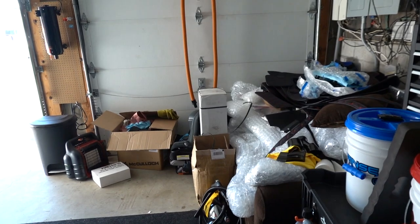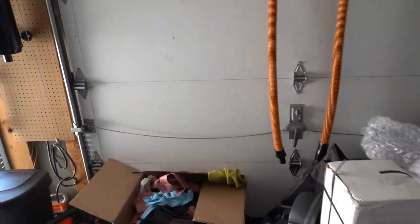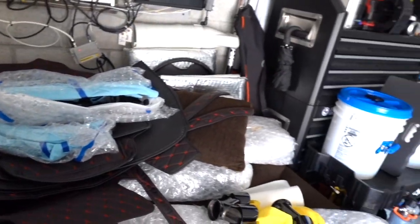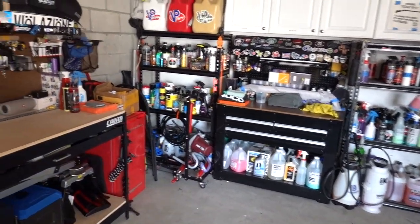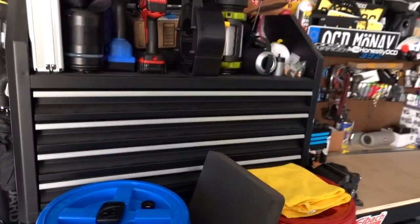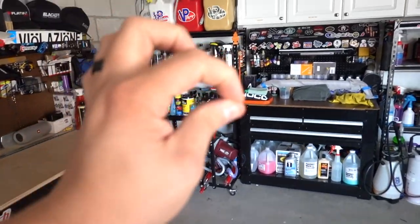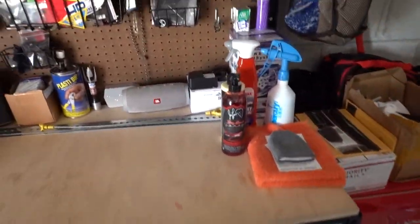Hopefully some of that, or even a tiny portion of it, was interesting to you. I'm sure the only thing that was really interesting was the Glove Box detail box — because it's pretty dang cool. Look how much room this thing has, just parked really nicely. I'm going to clean up a little bit — that's pretty much the gist of my day. We went out earlier and picked up Sonic drive-through, their Philly cheesesteak. I recommend it.